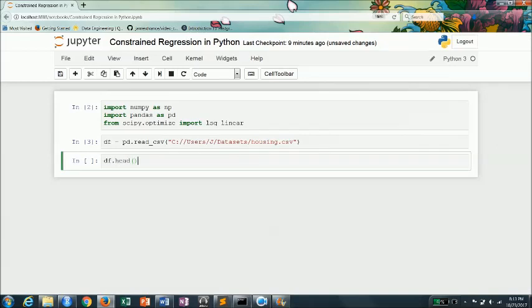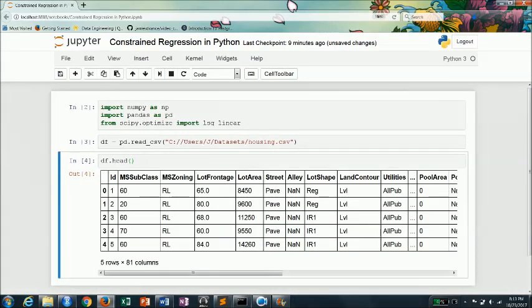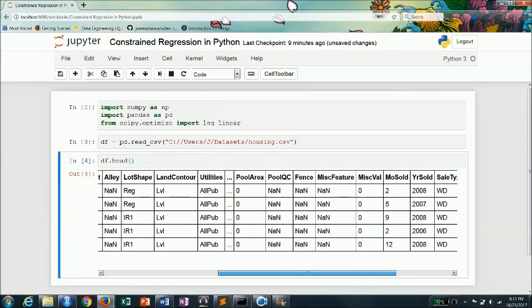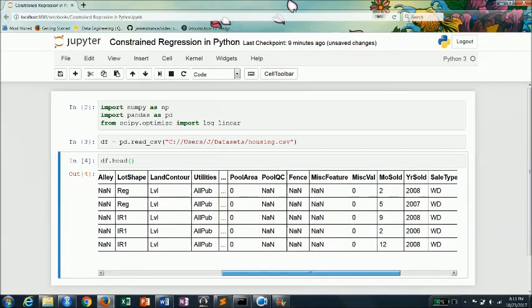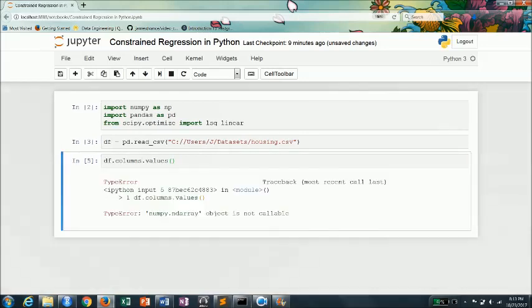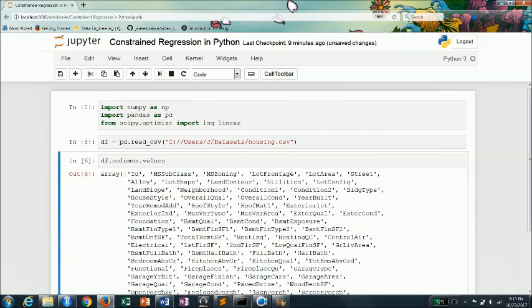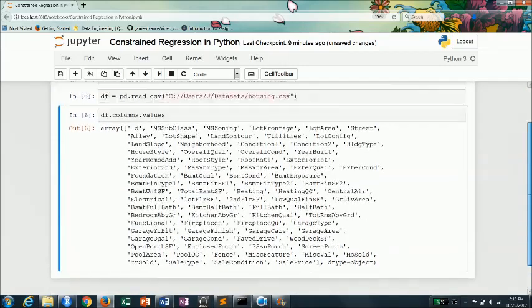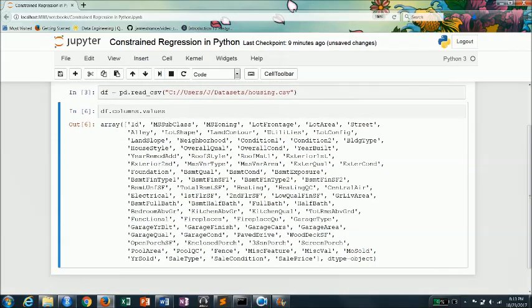And there's quite a few rows. It's so big that the Python notebook doesn't want to display all the rows all at once. So I'm going to go ahead and just print out the names of all the columns. And you can see there's quite a bit there. So in my imaginary scenario, and if you're following along for your own purposes, we're going to try and predict the sales price as closely as possible.